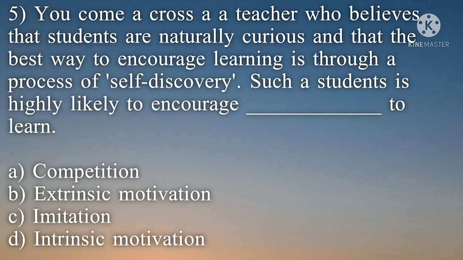Let us read the next question. You come across a teacher who believes that students are naturally curious and the best way to encourage learning is through the process of self-discovery. Such a student is highly likely to be encouraged by dash to learn. Competition, extrinsic motivation, imitation, intrinsic motivation. So if a student is curious about learning, he wants to discover by himself, that means a motivation is there within him, which we call intrinsic motivation. So he can be encouraged through intrinsic motivation.